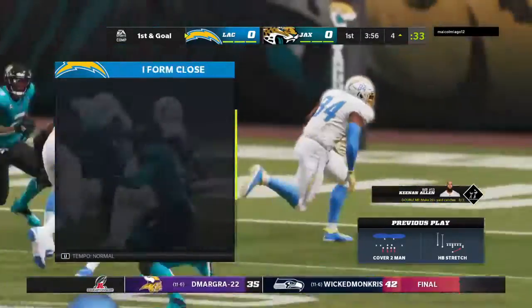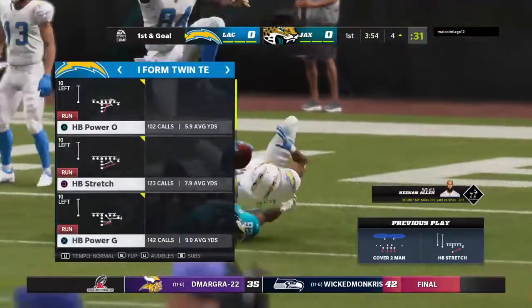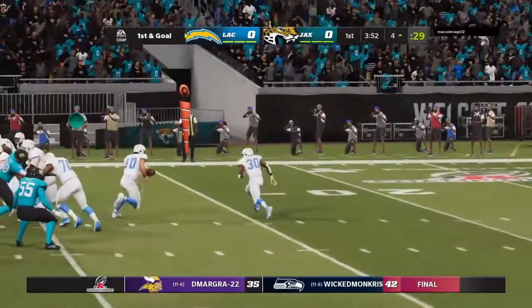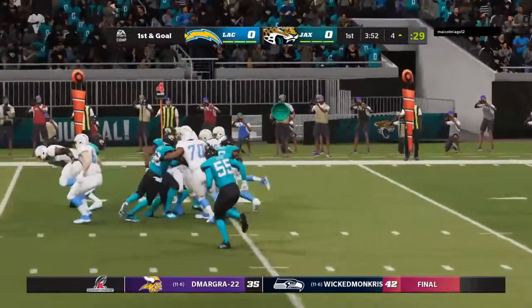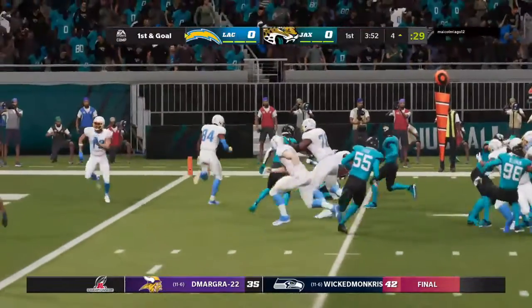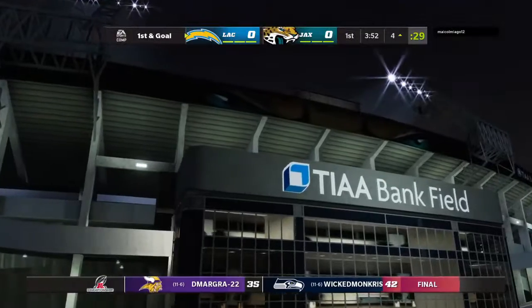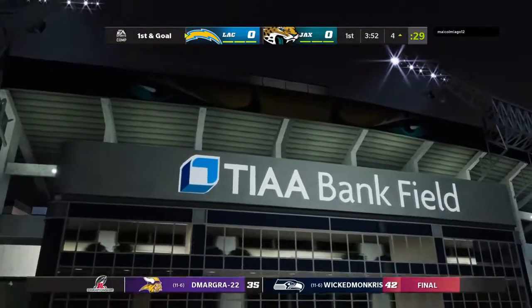They could have held him to 3 on this opening drive. Now they have to bow their necks on 1st and goal. And if I'm looking at this from the offense's point of view, that's a big-time pickup right there. And I go right at them with another momentum play. I go quickly and attack them because right now they probably have their heads down a little bit since they didn't stop them on 3rd down.